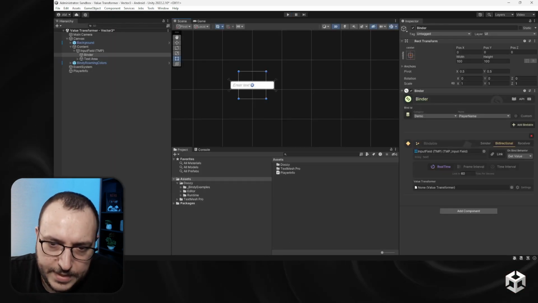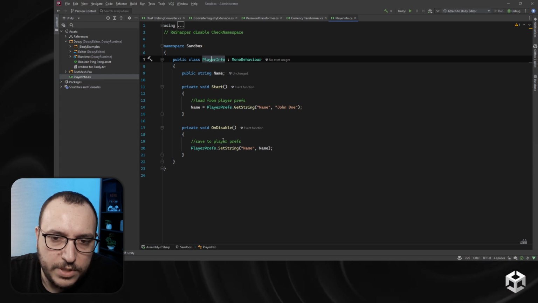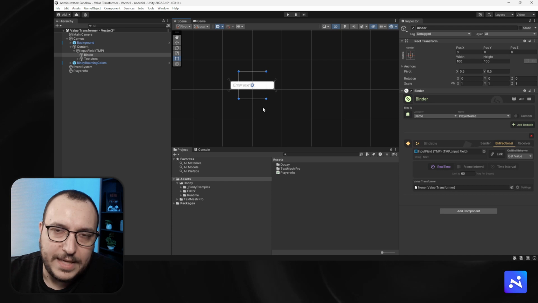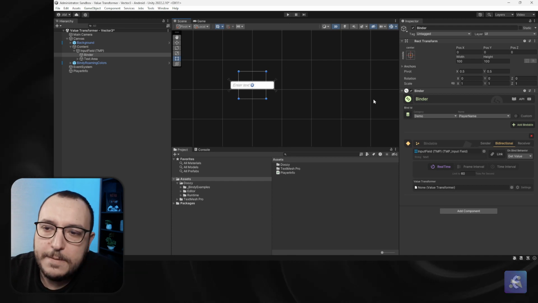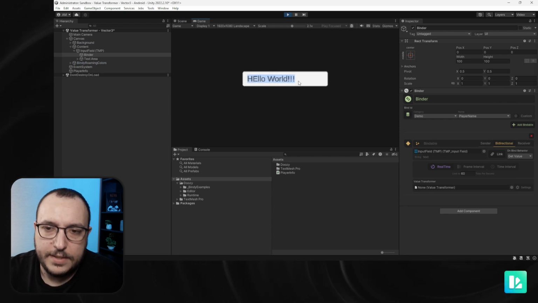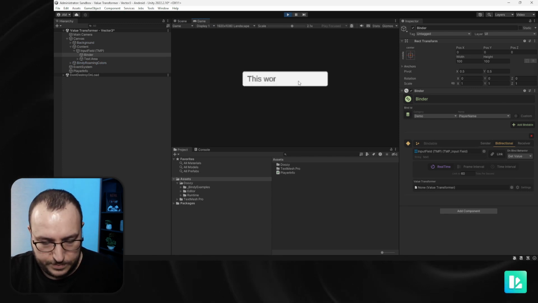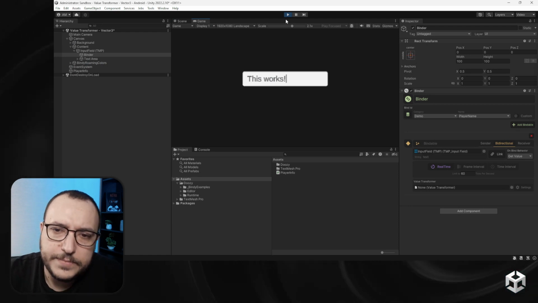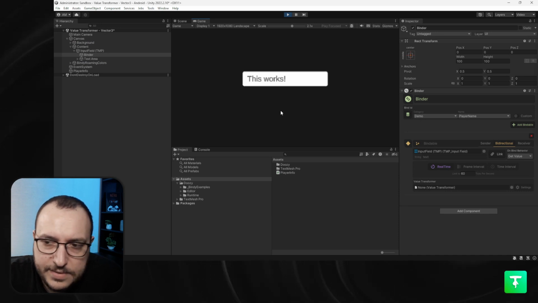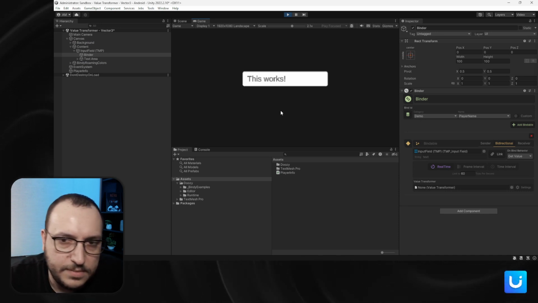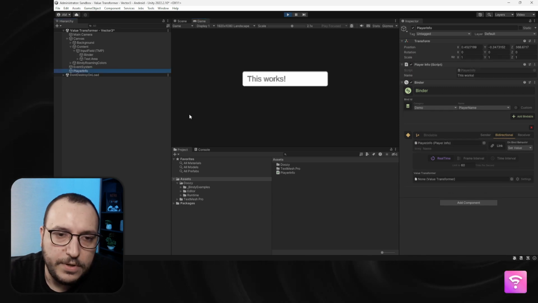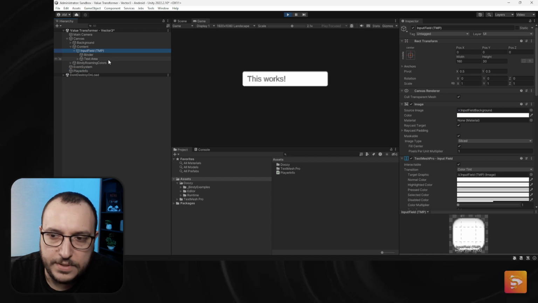Exit play mode. Now the code will save to player preferences or wherever you want to save. And now the next time I load the app, the game, the program, whatever, this value will be loaded and injected here, right? So this works. And again, I enter play mode, this works. So that's a simple save and load system and a bidirectional connection between my player info and an input field.